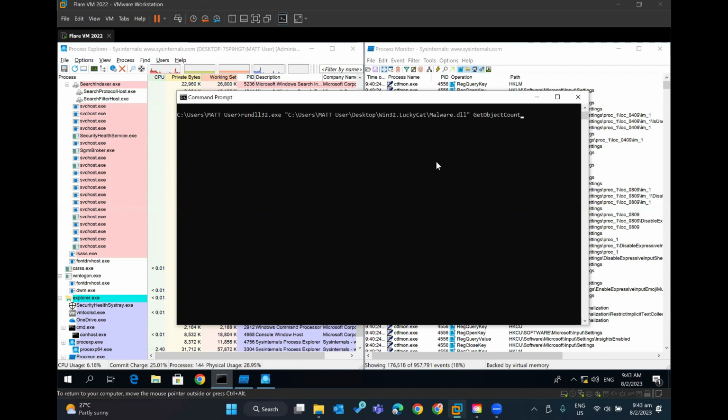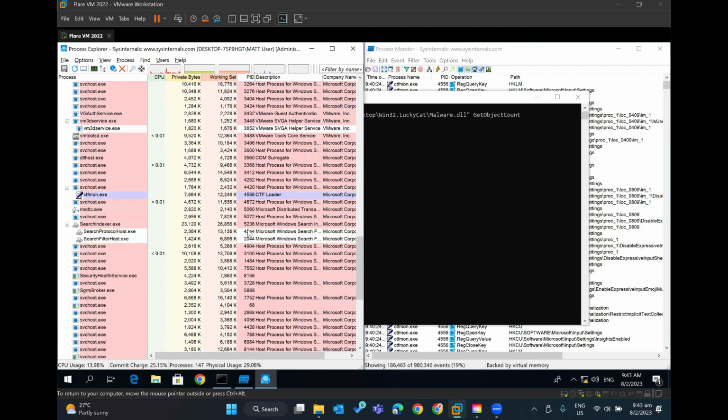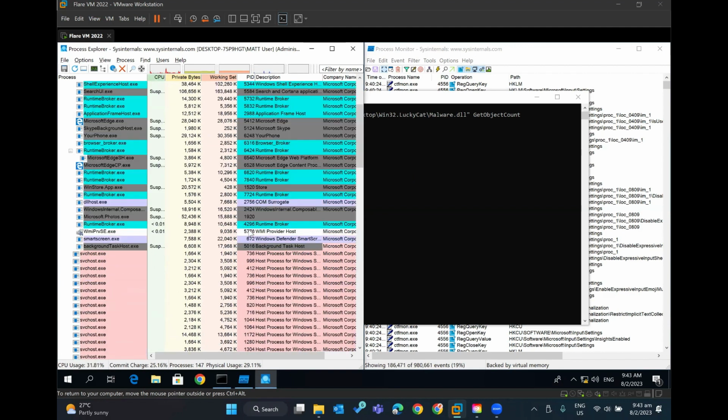After capturing the network activity, we will next proceed to analyze the processes created by the malware. To monitor these processes, the Process Explorer tool as well as the Process Monitor tool is used. The malware is run, and after it has been run, looking at Process Explorer, we try to identify any new processes that were created.